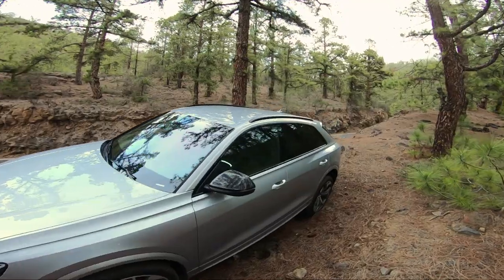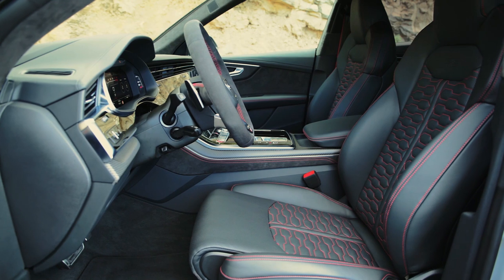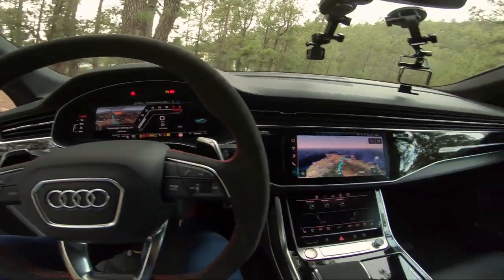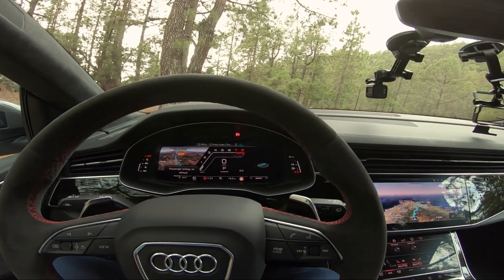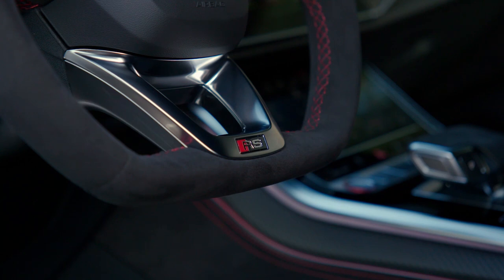Camera's all set up and it's ready to go. So let's jump inside and fire it up. As I say, we're in off-road mode at the moment, so the exhaust and stuff is reasonably quiet, but we'll fix that once we have driven down that slope in front of us.